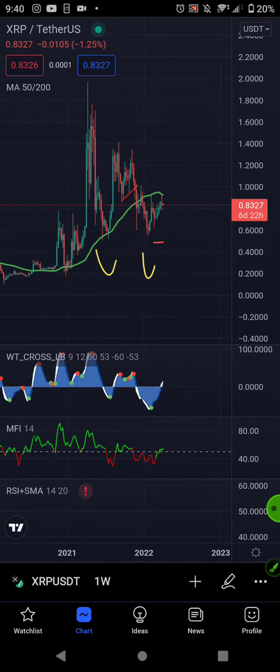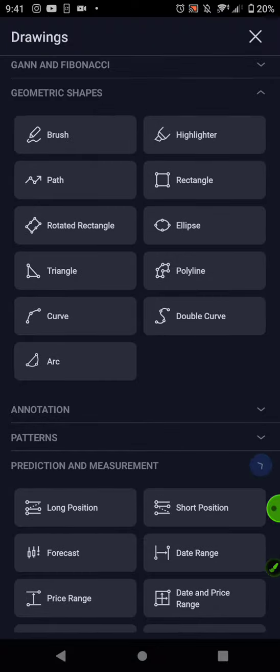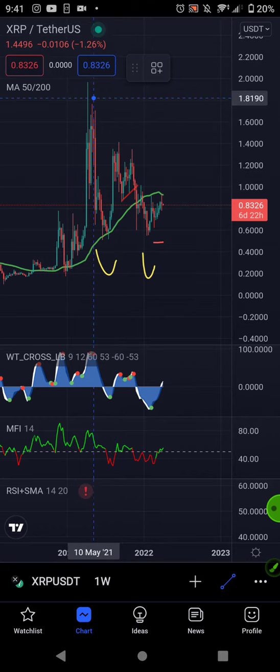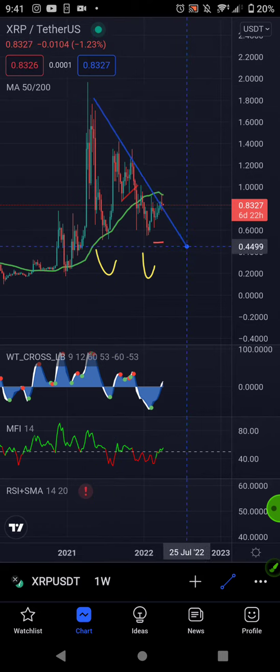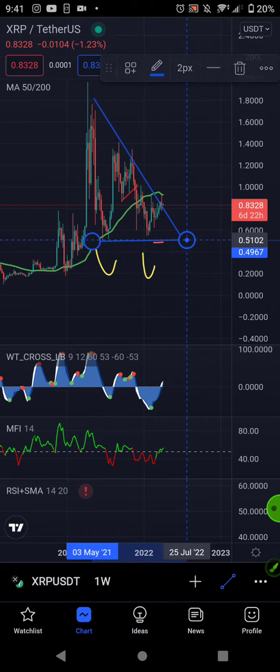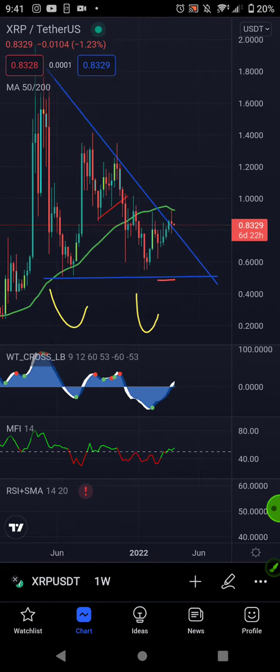So, as you can see here, we are forming another wedge. Let's go ahead and make that for you. Let's see if I can find it here. Where are my trend lines? There they are. And we start up here. Now, this is not going to be perfect, but this is just giving you a little bit of context. So, what do you see right here? Exactly. It looks like it has potentially broken out. This is not perfect, but if you look right here, it looks like it has broken out.